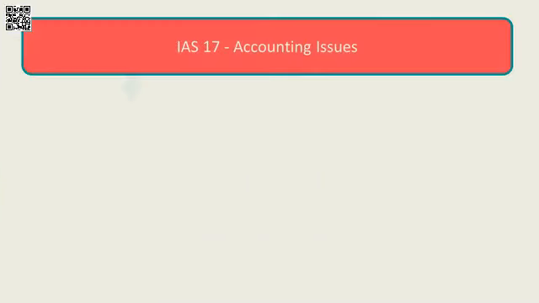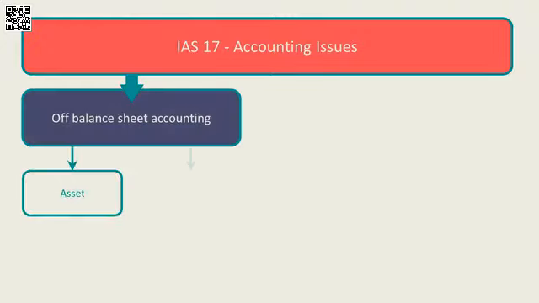Let's start by thinking about some of the accounting issues associated with the previous standard on lease accounting, IAS 17. The issues were based around three areas: off-balance sheet accounting, understanding risk, and comparability. Now, with off-balance sheet accounting, we need to remember the distinction between finance leases and operating leases under IAS 17. For a finance lease, there would be an asset and a liability on the balance sheet, together with a depreciation and an interest charge going through the income statement. For an operating lease, there would be no asset and no liability on the balance sheet, and just a rental charge going through the income statement.